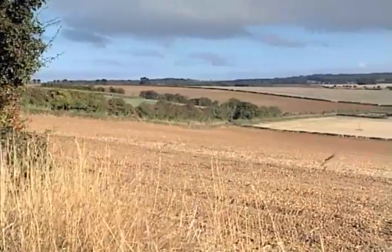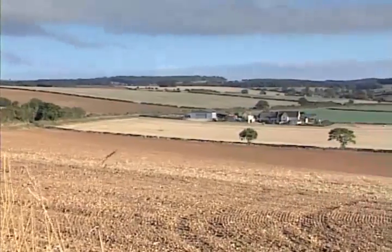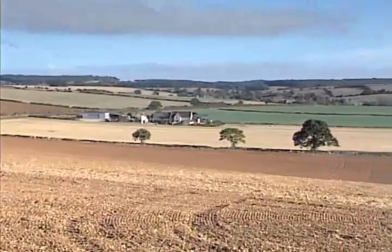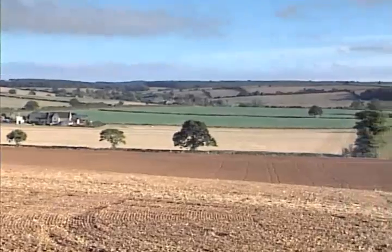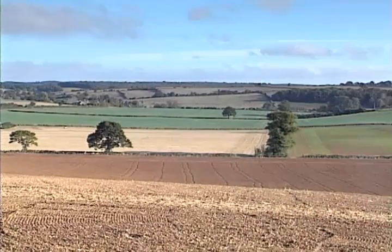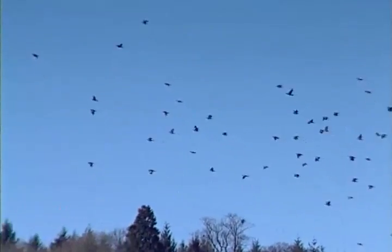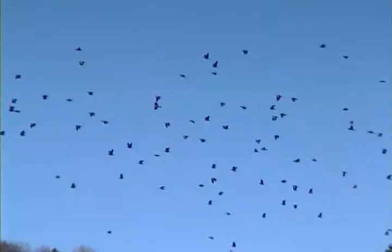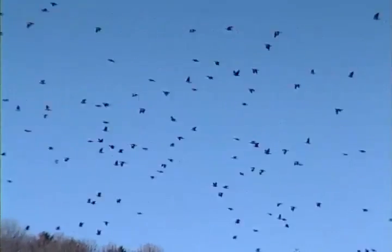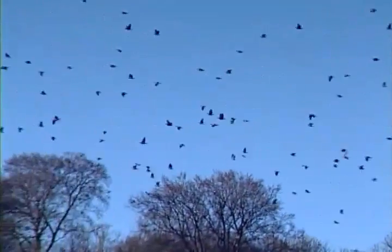The current health of the pigeon population in the UK today is due mainly to the change in agricultural crops and cropping patterns that we've seen in recent years. Specifically, we're talking about the widespread introduction of oilseed rape within the agricultural system from the early 1970s. Before that, the main source of food for pigeons throughout the winter was limited to areas of kale and crops of market gardening, as well as perhaps any natural berries that were around.